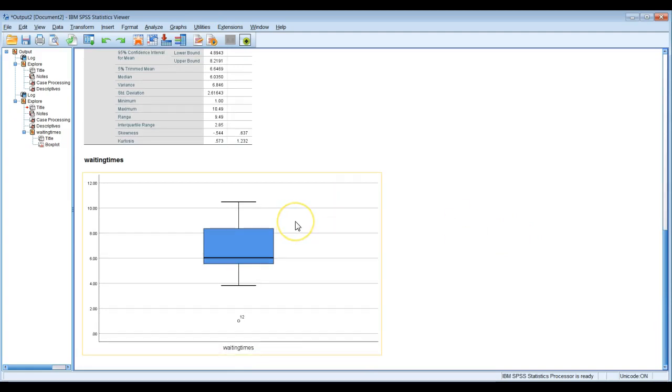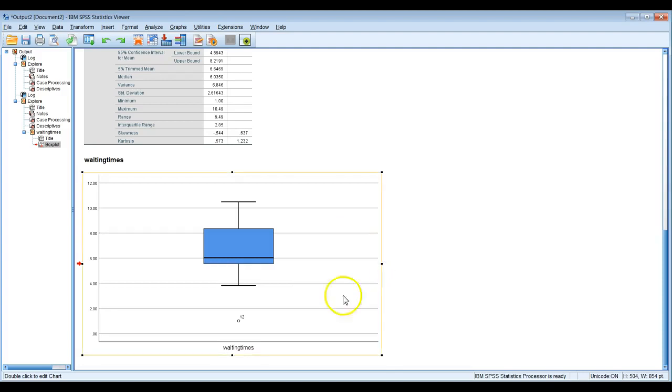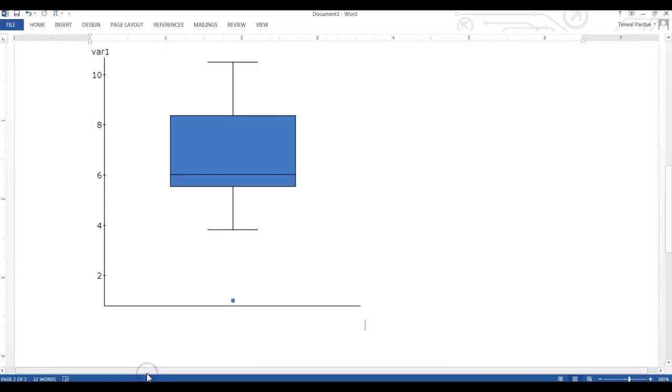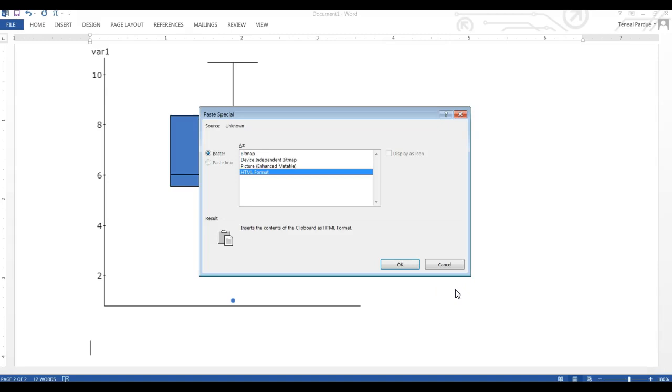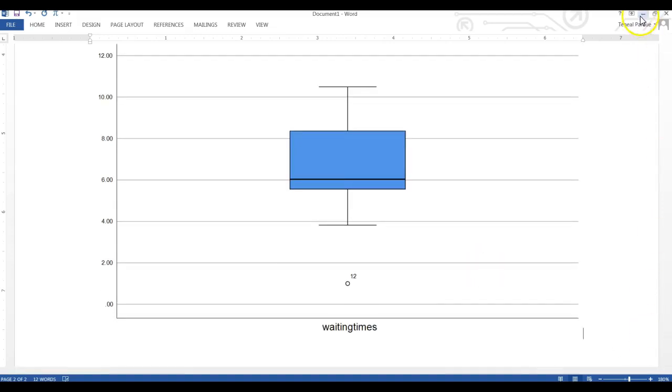And I think I've done this before, but just to reiterate, to copy this over to Word, you can right-click and copy as EMF, and then go over here to a Word document, and I just do Control-Alt-V and paste it as, that must be what EMF stands for, Enhanced Metafile. Click OK, and that'll give it to us.